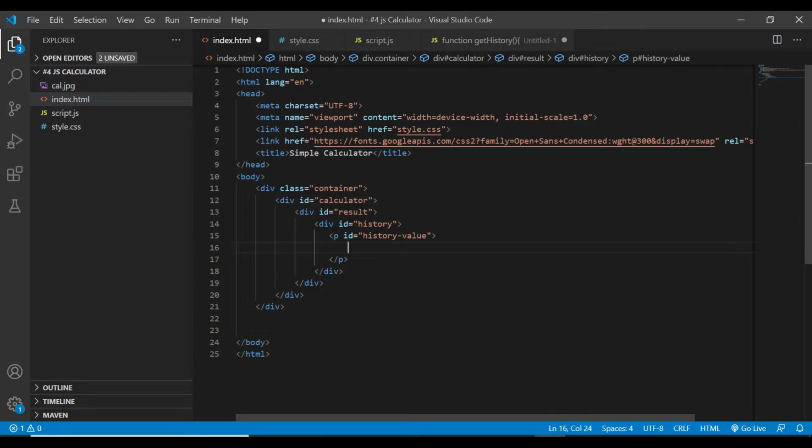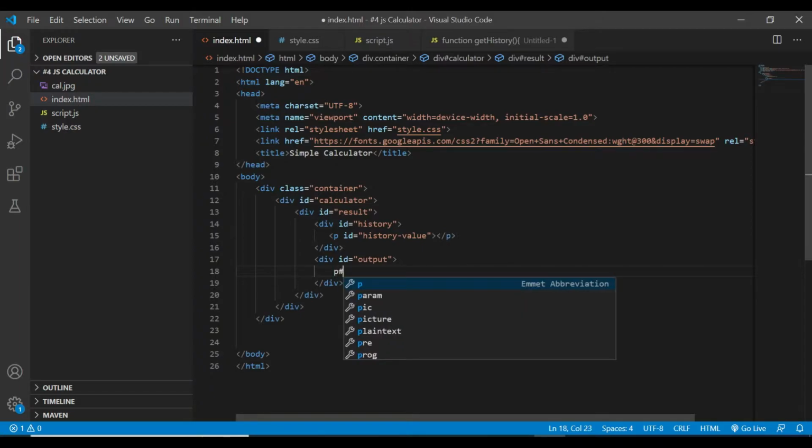That will be better. So after this, just come down below here and we'll create another div with an ID output. Now here I also want to add a paragraph with an ID output value.